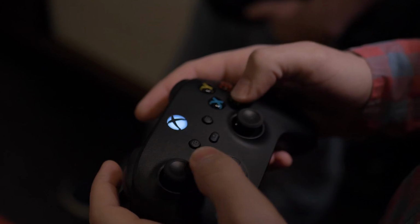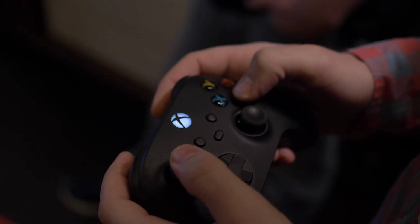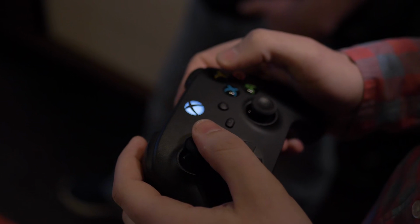I think what I thought was most amusing was that they actually had photography of how people use the... Oh, yeah, they're kind of bizarre. Yeah, some of the grips, like you have two fingers, one hand for both analog sticks, and then the other hand like this. It was part of the messaging they wanted to give us, which was that fundamentally Xbox fans don't think that the controller is really broken in any way, so why fix it? Right. And they were demonstrating that people are so used to the design that they've got all manner of, how can we say, personalized ways of contorting their fingers to access all of the buttons at once.